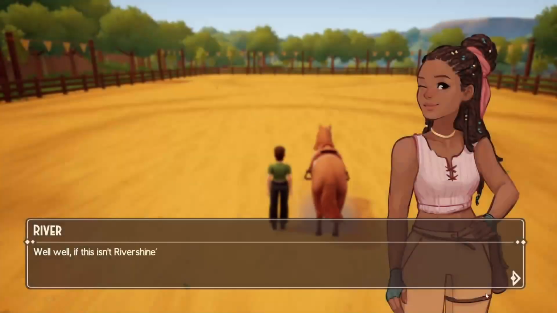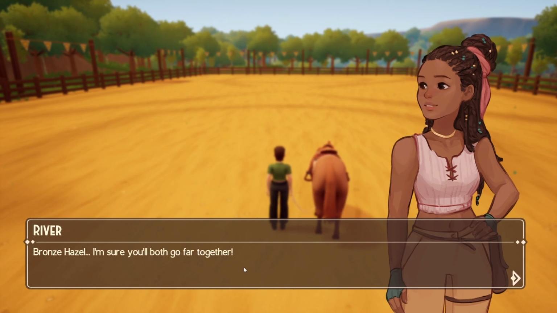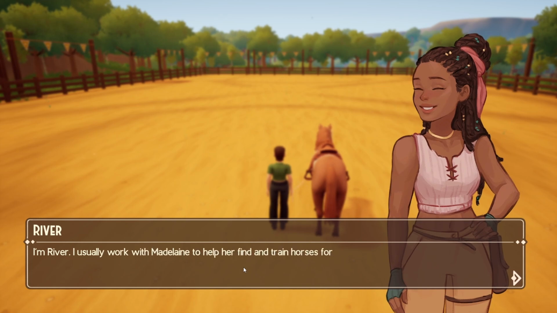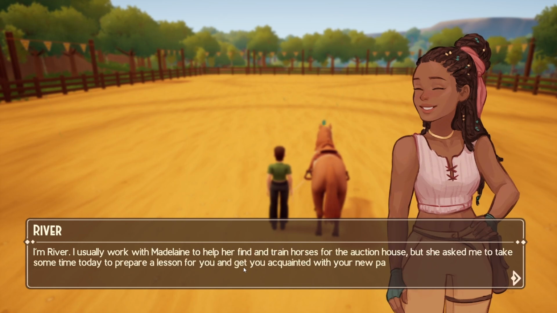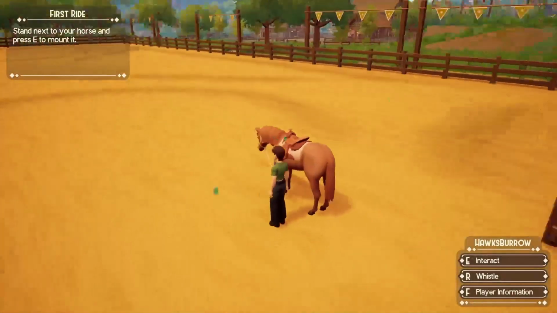Okay. Hello. Well, if it isn't Rivershine's next cross-country champion. Ooh, I like cross-country. It's nice to meet you, Hawksboro. Oh, and who do you have here with you? Bronze Hazel. I'm sure you'll both go far together. I'm River. I usually work with Madeline to help her find and train horses for the auction house, but she asked me to take some time today to prepare a lesson for you and get you acquainted with your new partner. Now let's get you riding. It'll be easier to explain once you're on Bronze Hazel. Just stand next to your horse and mount it when you're ready.